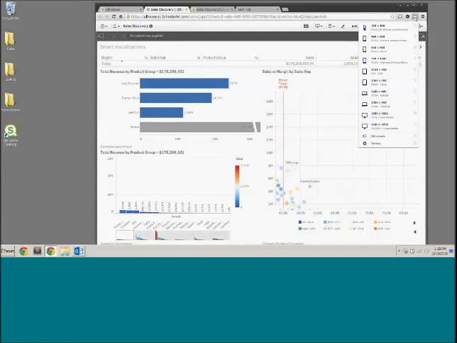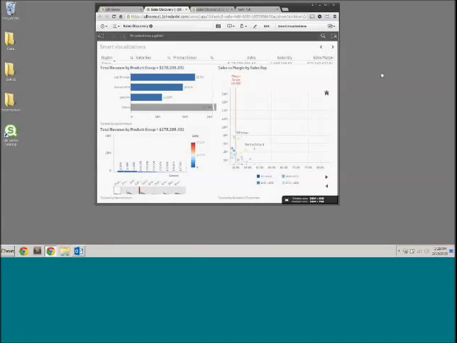If I resize my browser, since I don't have an iPad in front of me, I can't show you an iPad, but let me simulate that by setting my browser resolution to 1024 by 768, which is the size of an iPad. You'll see that my objects all resize to fit that real estate, which means I'm not losing anything off of the screen. If I were to bring this up on an iPad, I'm going to be doing it through a browser, so this is exactly how it would look, and the way that I interact with the data would be exactly the same.